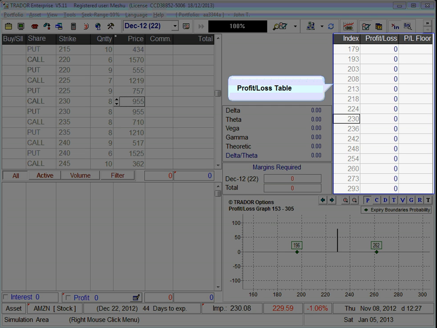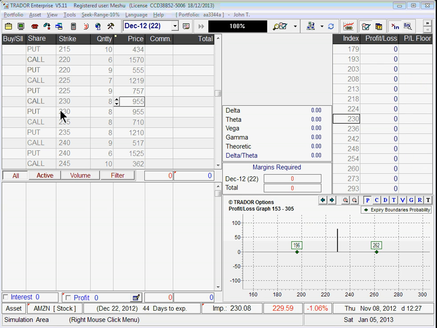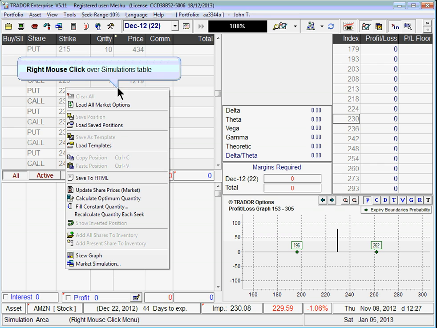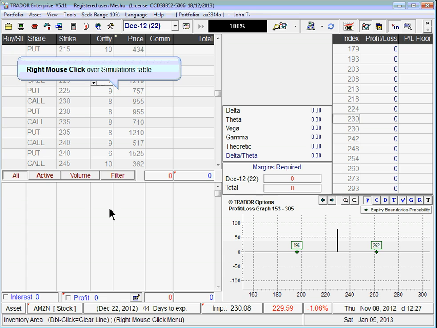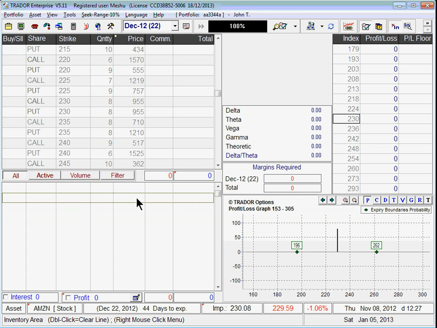The upper right table is the profit-loss table. Various index scenarios are automatically spread here, and profit-loss is computed for each index. The right column is for defining goals for the seek engines, and we'll get back to it in another tutorial. Each of these 3 tables has its own functional submenu, which appears when clicking the right mouse button over it.